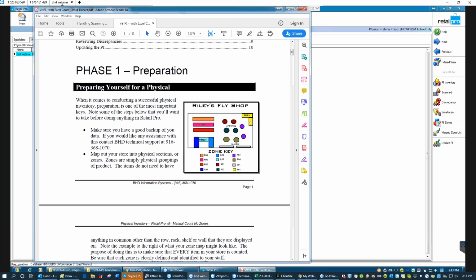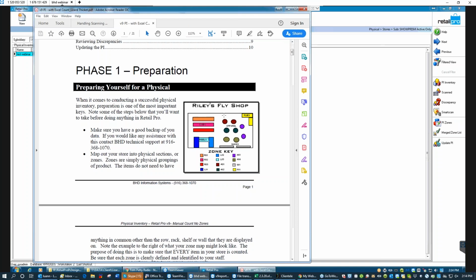So we would say, give somebody a scanner, or give them their count sheet. Go to the fly corner and record counts for everything in this corner. Okay, that's a zone. And then when they're done with that, they start a new zone, and count this first rack, whatever this is in the orange here. Count that first rack. That's a zone. Then on your map here, you can record who counted it and approximately what time they finished, just right on the map.